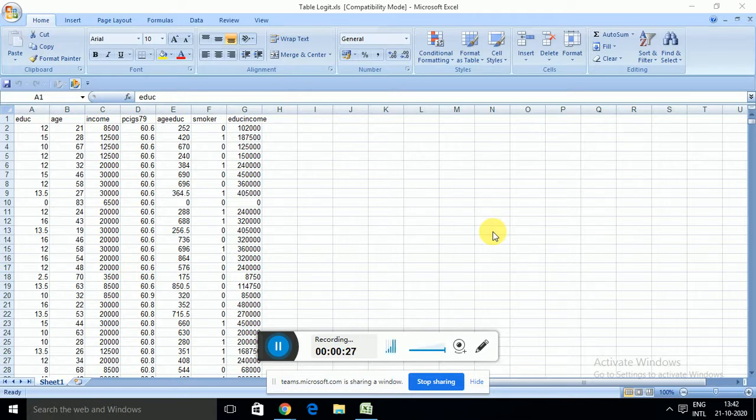Where we were expressing y as a function of various explanatory variables. Now, if the explanatory variable is qualitative in nature, taking value 0 and 1, then we have dealt with the concept of the dummy variable technique. But what we haven't discussed so far is when the explained variable, meaning the y variable, which is the dependent variable itself, takes value 1 or 0.